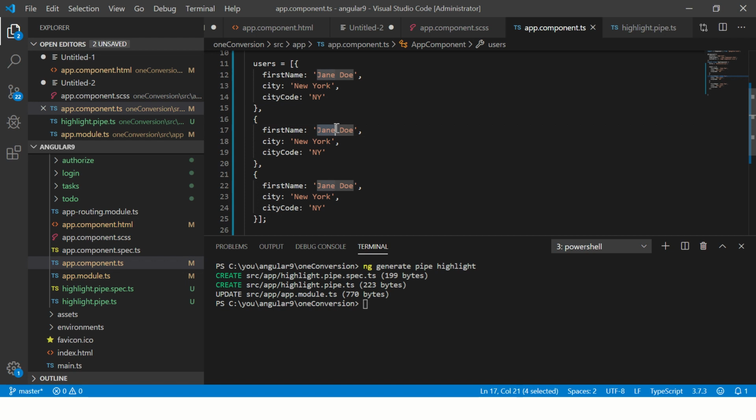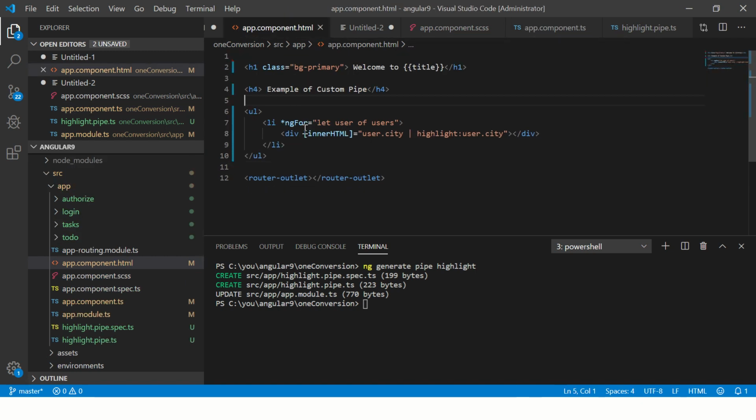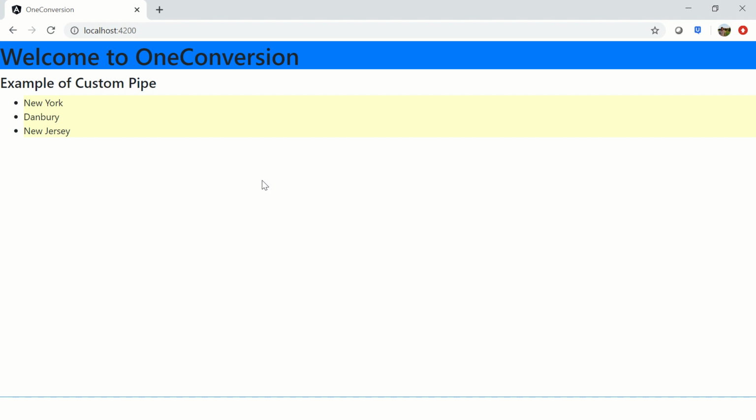I'll say Jane, I'll call it Johnson, I'll call it Mark. So I have some values, and I'm going to pass some values here. Okay, and here let's make an object, right? So we have an array of users which we are looping and printing them here using the ngFor. So now you see it is highlighting all the three.